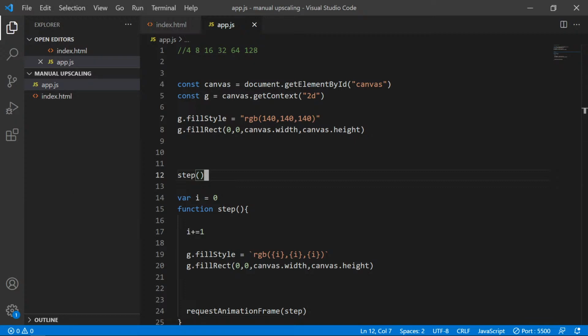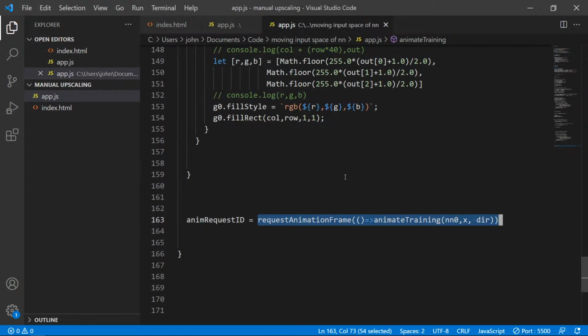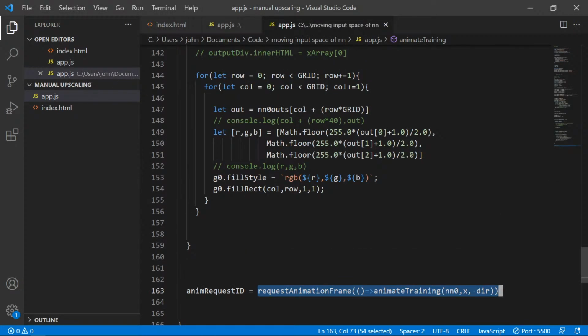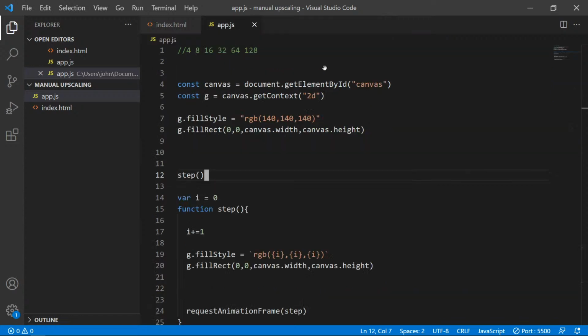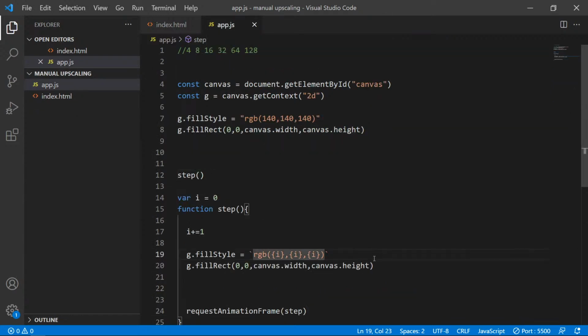Okay. Gonna have to figure out how to set color in JavaScript. How do you set a color in JavaScript? Oh, I didn't use a dollar sign. You gotta use a dollar sign. Cool. Okay, so now, whoa, look at that.